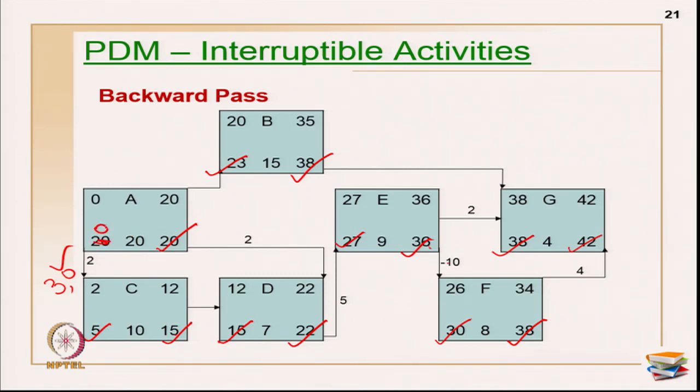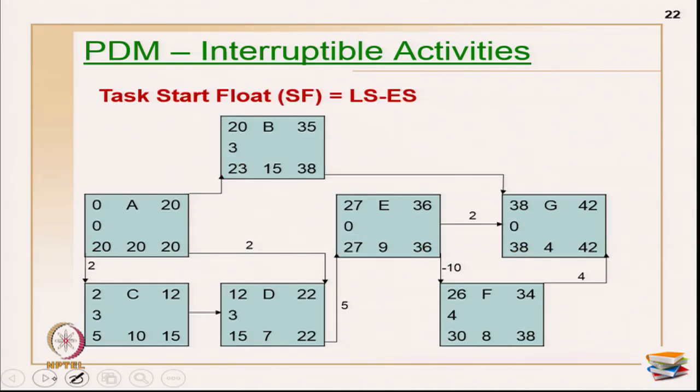This becomes 0. Now, if I see here, this relationship also, I had forgotten 23. So, this becomes 23, this is 20, 22 minus 2 is 20, this is 23 only. So, the minimum is 20. I have kept this as 20 for the late finish of activity A. Okay, so I have explained all. So, the backward pass is also done. Now, just see, this is wrong, this is a mistake.